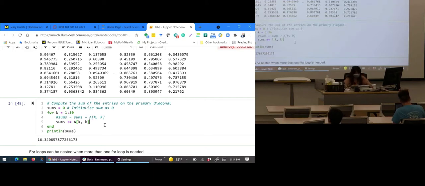I almost never use it because I'm not a C++ programmer, but everybody who does C++ is embarrassed when you write out sum equals sum plus A of k comma k, okay? So it's a question of style and sophistication. In the beginning, keep it simple and make it work.